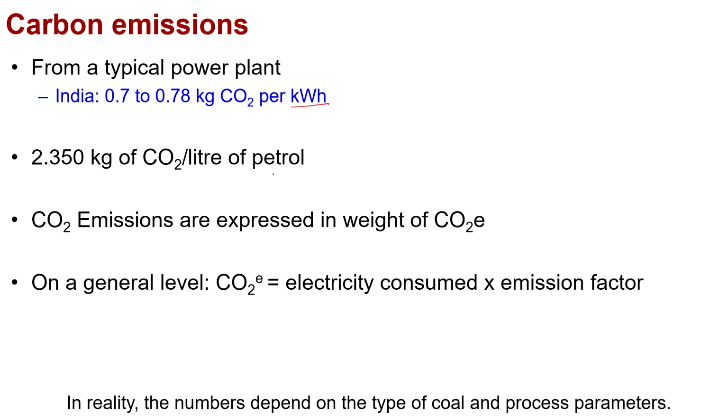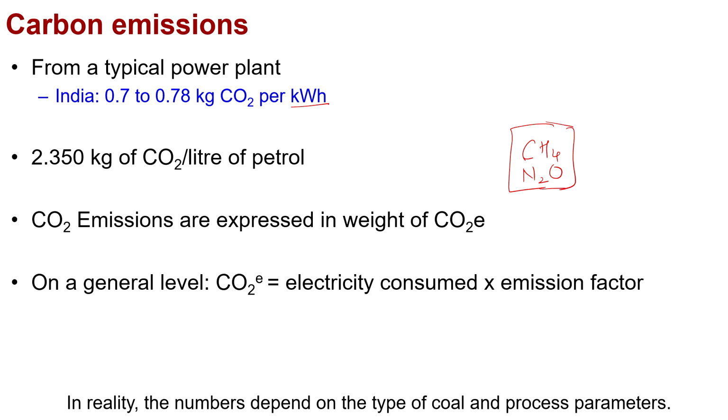If you use 1 liter of petrol to drive a car, we emit about 2.35 kilogram of CO2. These numbers can vary a little bit from source to source, but this is an approximate number. Typically, carbon dioxide emissions are expressed in the form of CO2 equivalent, which means CH4 will have certain emission, N2O will have certain emission, and this can be represented in the form of CO2 equivalent.